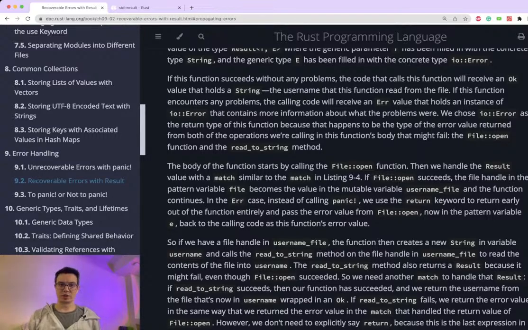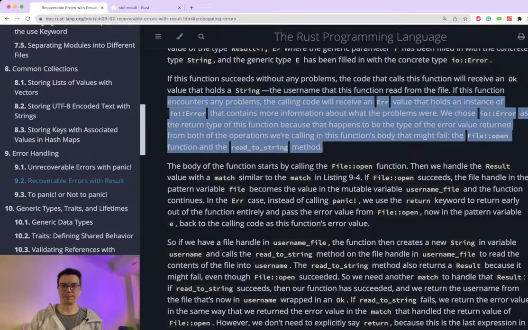If this function encounters any problems, the calling code will receive an Err value that holds an instance of io::Error that contains more information about what the problem was. We choose io::Error as the return type of this function because that happens to be the type of the error value returned from both of the operations we are calling in this function body that might fail: the File::open function and the read_to_string method.